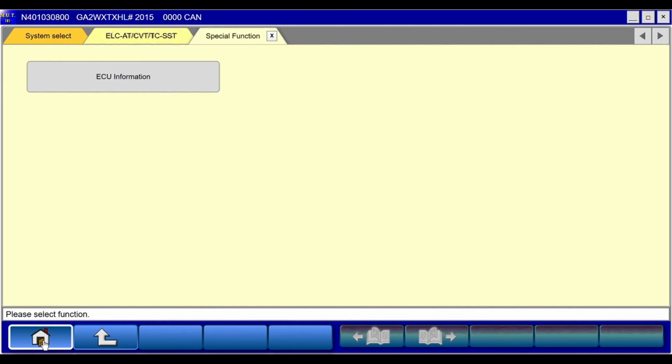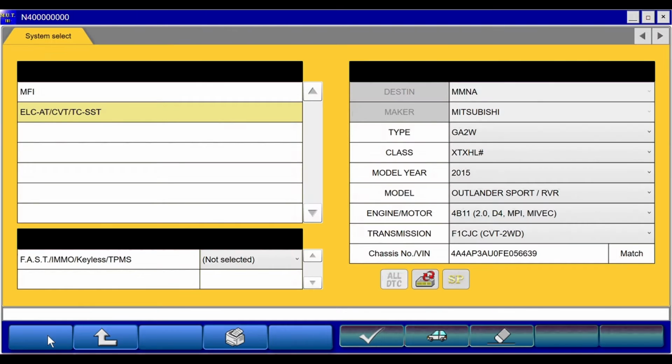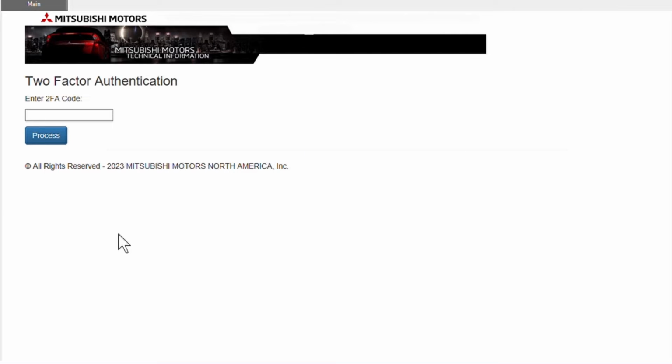I'm going to go back to the home screen. And there is no place to just log in. So I'm going to log back out. And hopefully I don't lose you. Okay, we've got to get the two-factor code now, so I've got to switch screens.